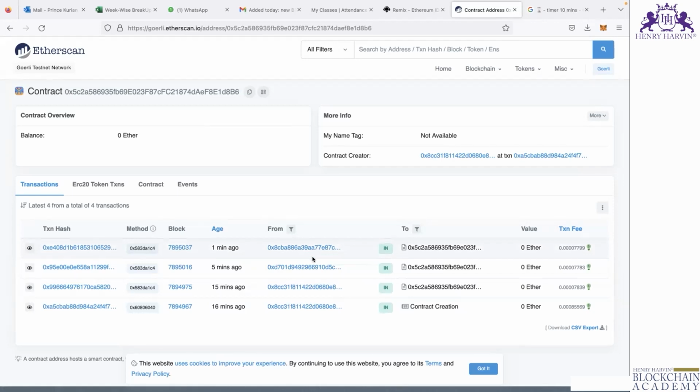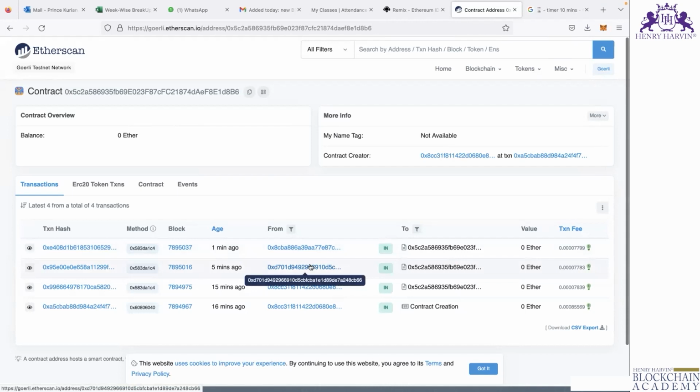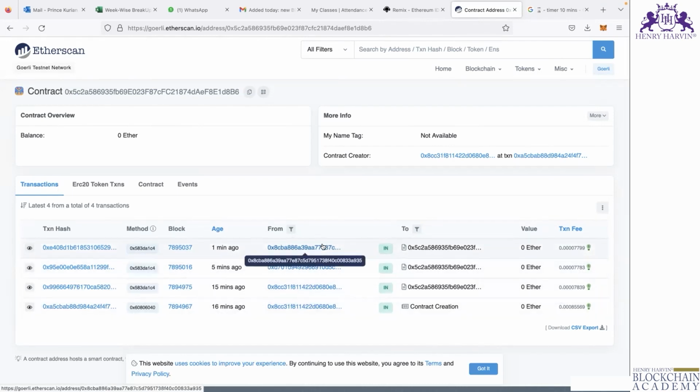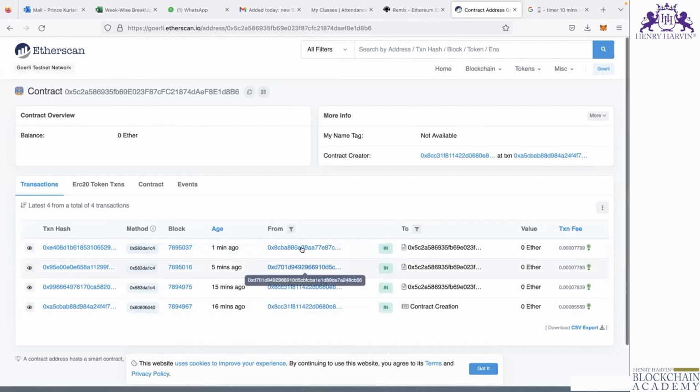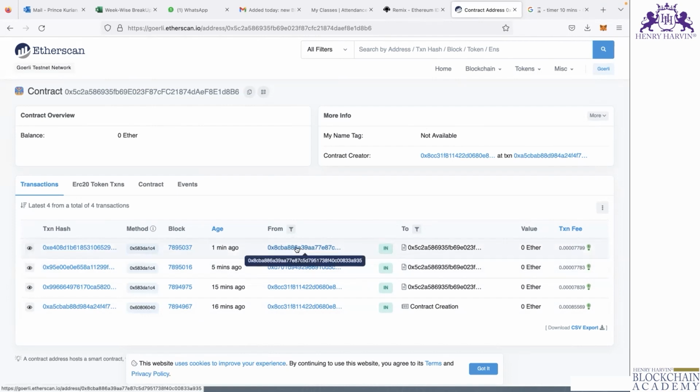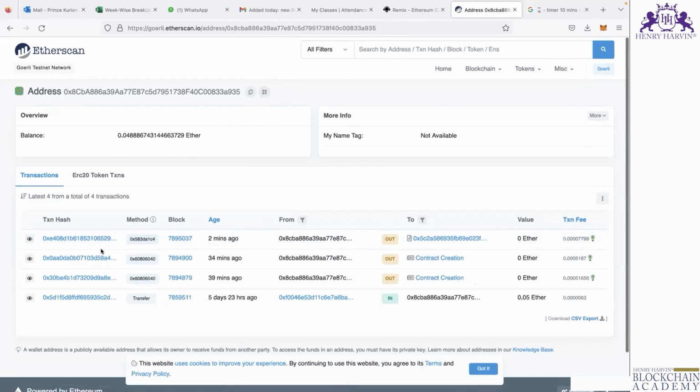We are getting only this information. Five minutes ago this person did the transaction, but who this person is remains anonymous. We know only this address. Whether it is Kiran or some other person, we don't know who the real person is. So it is completely anonymous and completely transparent. I think it is Kiran's or Patil's account, this one. If I click here, I can see all the transactions he did, if it is his address.